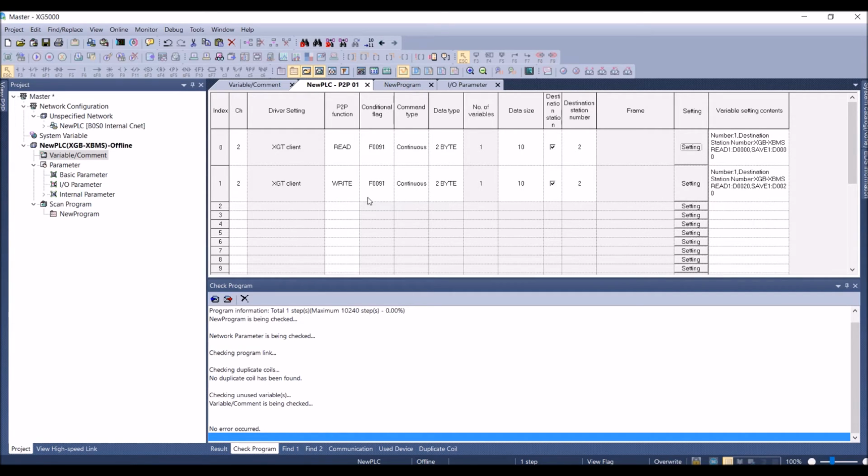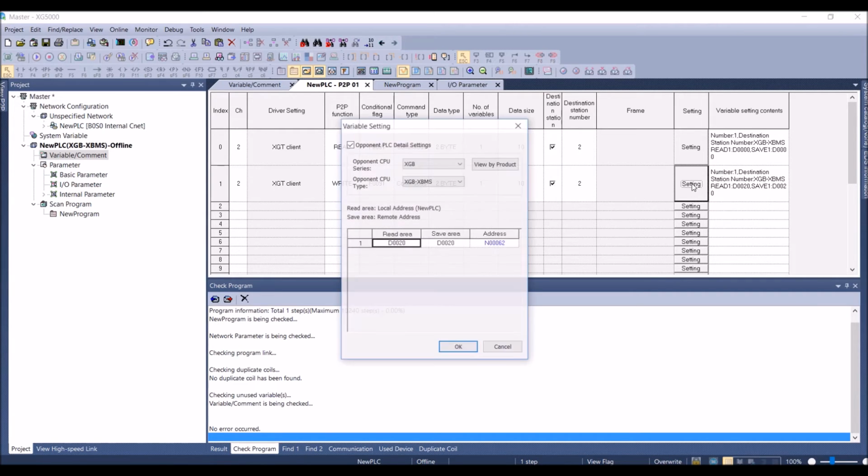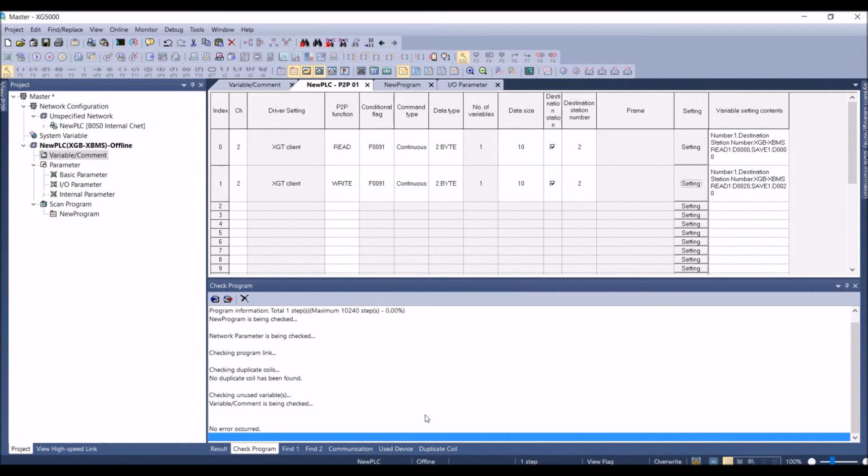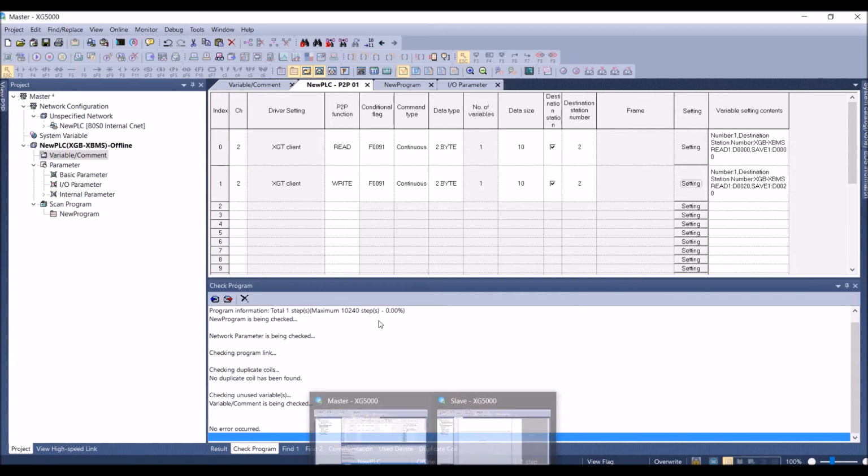This is F91 again, and the same settings, but in the setting area I have configured the same opponent PLC details with the read area as D20 and save area as D20 again. Press on OK and save the program.